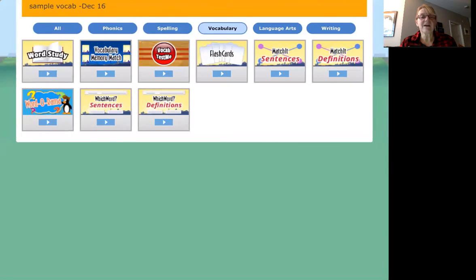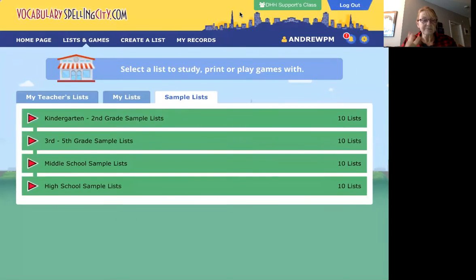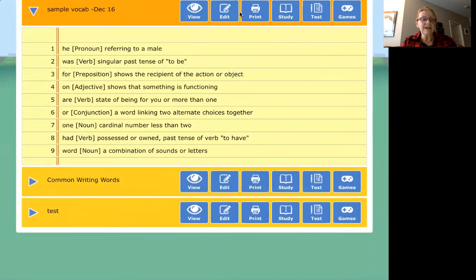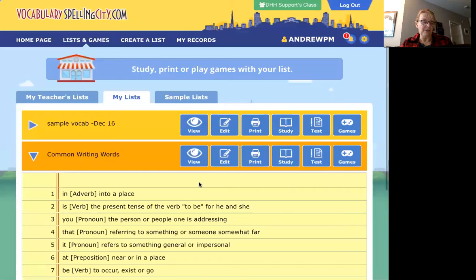So now if I go back, they've just given a few sample lists. And now here under Andrew's list, for example, I've got a test one, some common writing word ones, which I actually took from the same book, but I did the week before. Oh, there I go again. Sorry, I'm trying to hit the computer to do it. So if I want to view those, those are the ones I did, the common writing ones, and you can see all the lists are there.